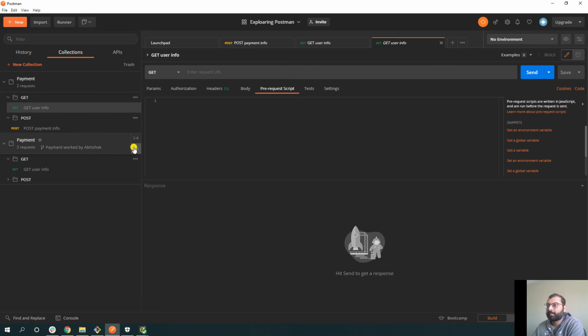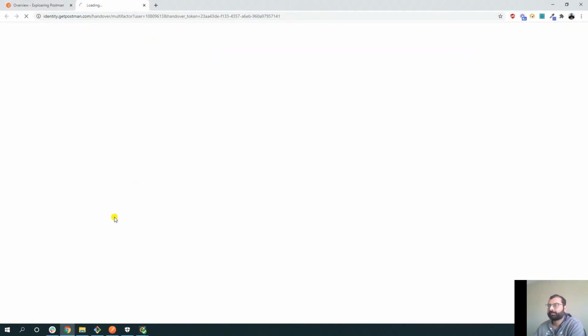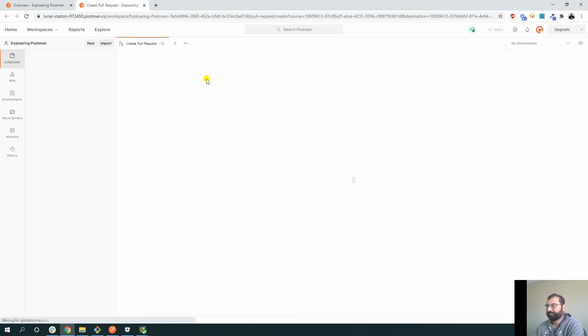Okay, I want to merge these changes into the master. So the first step I'm going to do is click on this ellipsis and click on Create a Pull Request. It will take you to the server.